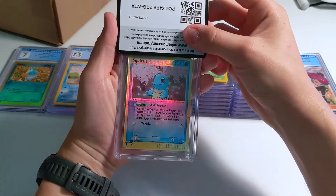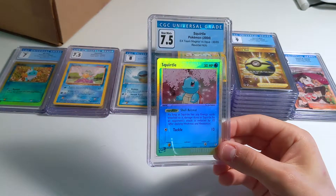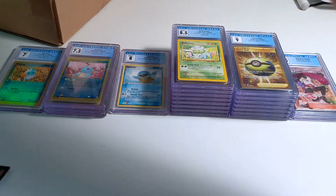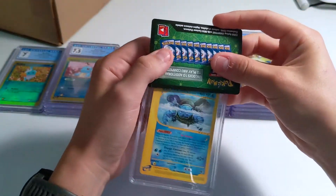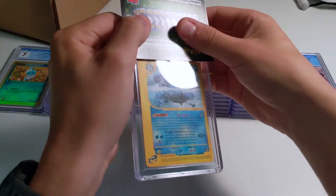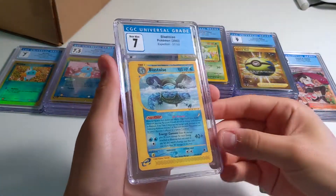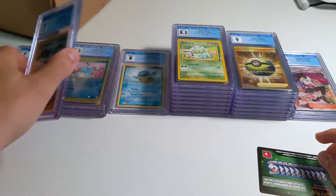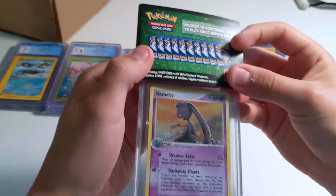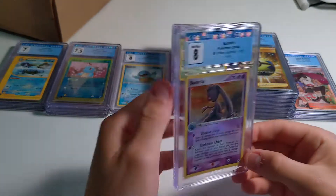There's the Squirtle — it's such a nice card. I don't actually know what set this is from. Let's see — Team Magma vs Team Aqua. 7.5 — we can go with the other Squirtle. There's my Expedition Blastoise rare — I feel like there was a bend in here. This is one of the only Blastoises I had as a kid other than my beat-up Base Set. 7 — non-holo rare. It seems like the Water-type starters are getting hosed on grading. There's a Vaporeon holo from Hidden Legends, 8 — not bad, a lot of scratches in there so you can see why that got an 8.